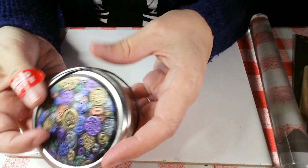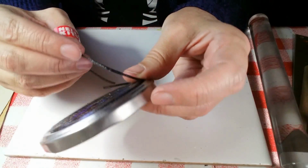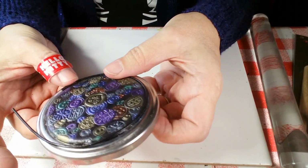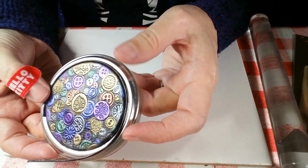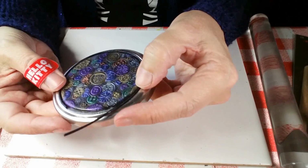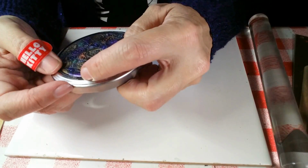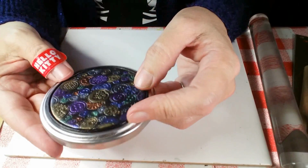Anyway, I did this and it baked in a kind of weird curling up on one side way, and it didn't look very nice at all. So I decided to finish it off, rather than making a clay sort of snake and starting baking it again. I decided to finish it off using this, which is just a piece of the sort of leather that you string beads on, and I will glue that into that little groove there, and I think you'll agree that that is going to make a really nice finished look.